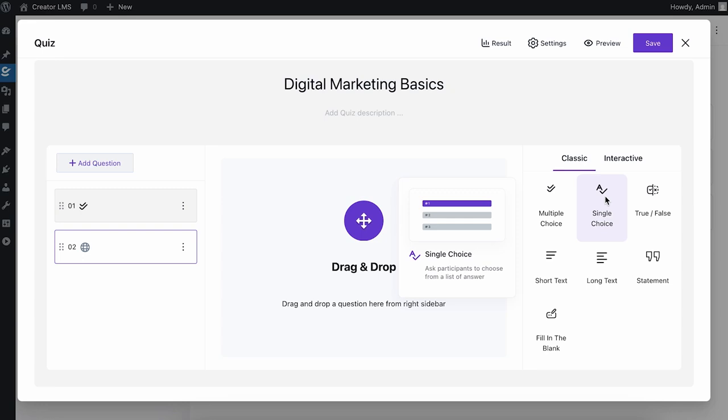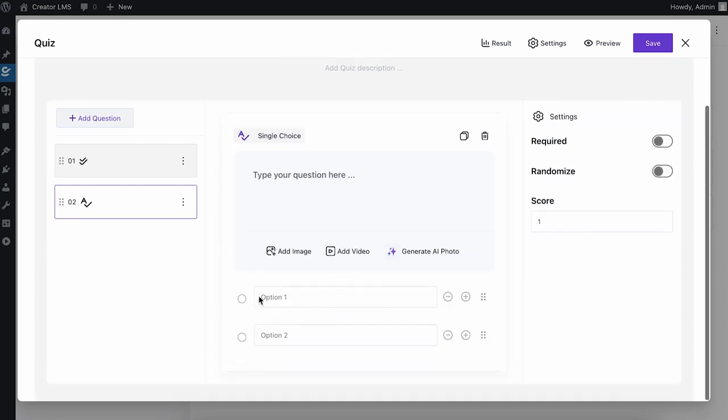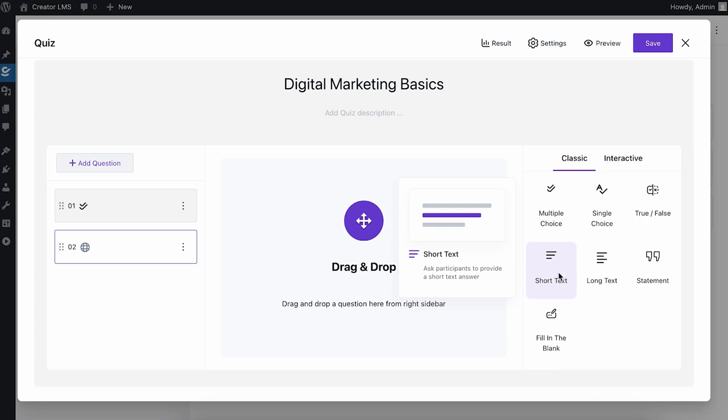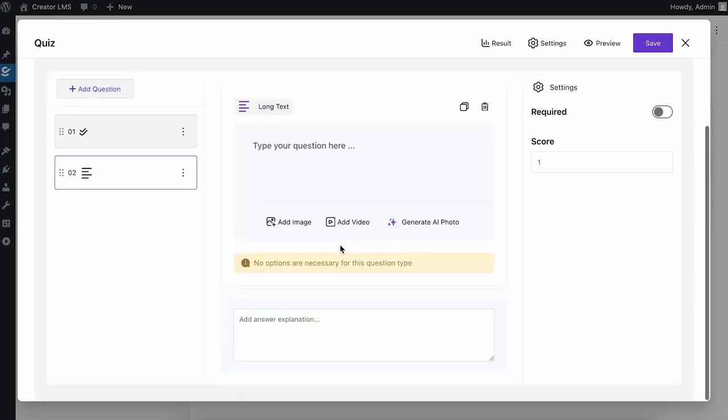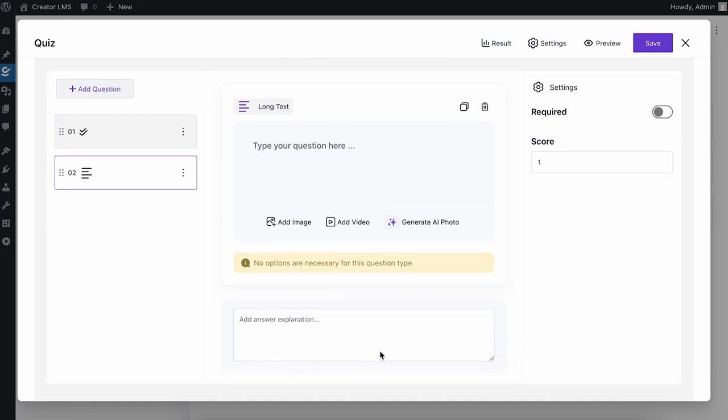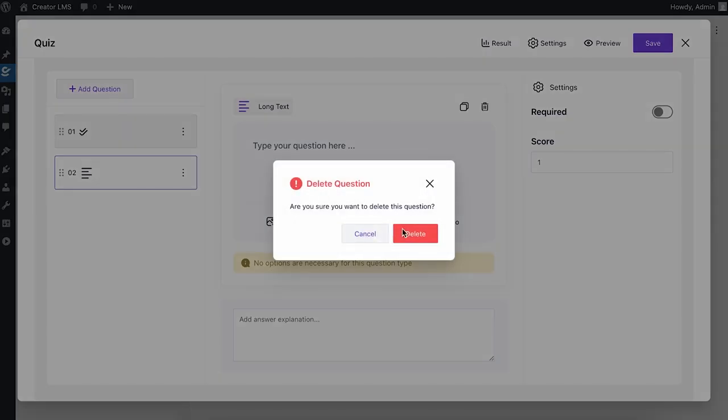So you can add single choice questions. So this is how it looks basically. You can only add one option here. So let's delete this. You can see that if I click on add question, I have short text, I have long text. So let me show you everything. If you add a question here, the students have to add a long explanation in the answers, and you can score them individually. So let's delete this.